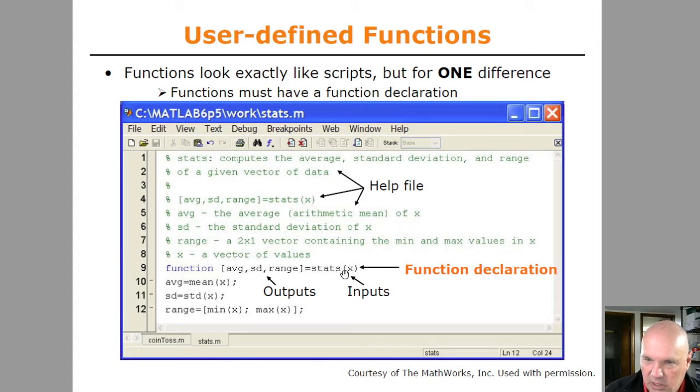In this particular case, the stats function has three return arguments: average, standard deviation, and range. And range is actually a vector. So these individual return arguments might be matrices. In this particular case, the intent is x is a vector, and the average AVG is the average of this vector. Again, you can call these return arguments anything that you want in your function. It's just that the name, when you make an assignment to that, has to match the return argument here. So let's play around with this a little bit.